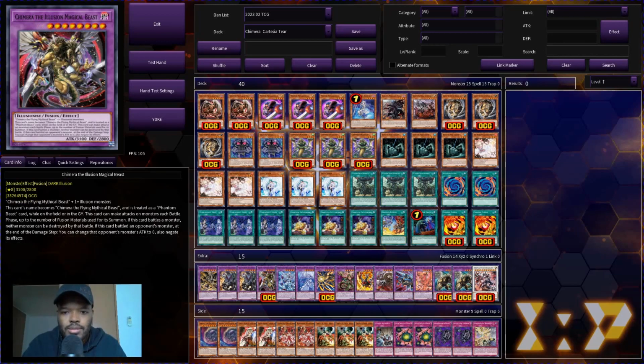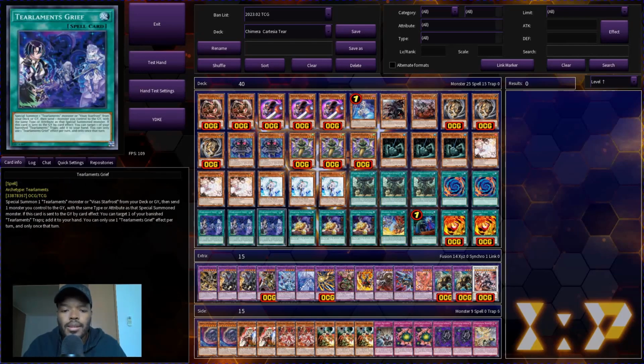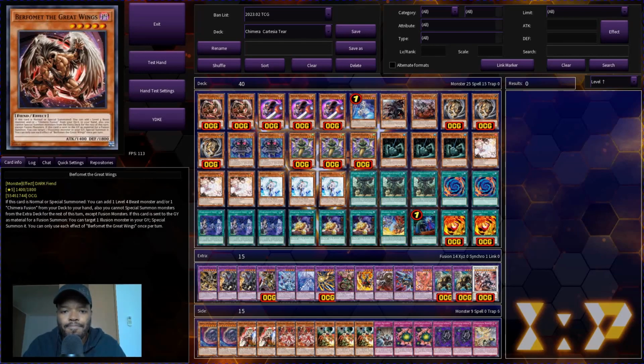And this is the list that I used against Superheavy Samurai. It's decent. And it does have a few advantages over the other list, mainly having another way to easily fusion summon.